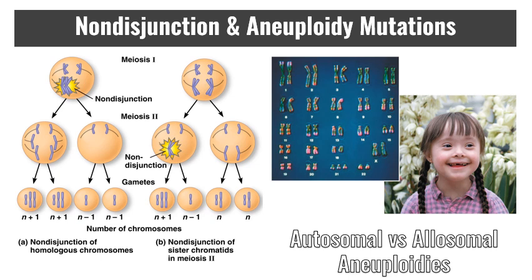That's going to be things like Turner syndrome, where you only have one X, or trisomy X, where you have 3 of them. Klinefelter's is an XXY. Jacob syndrome is an XYY. There's a variety of them, but it's an autosomal aneuploidy if you have the wrong number of a somatic chromosome, and it's an allosomal aneuploidy if you have the wrong number of a gametic chromosome.